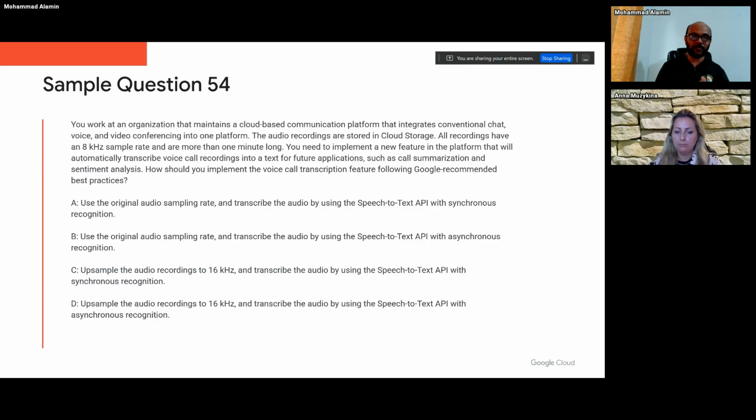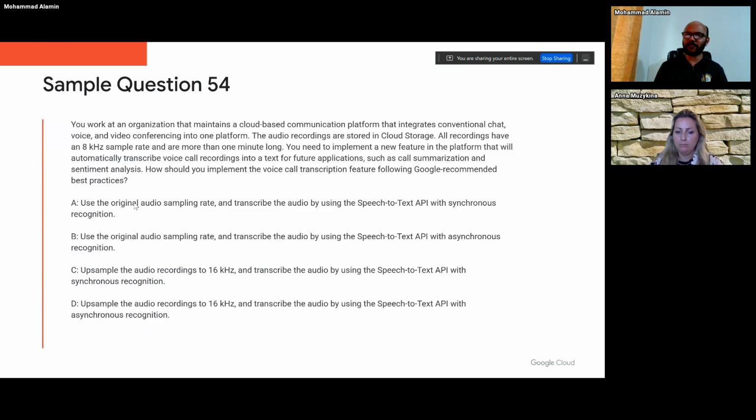If you don't actually know how Speech-to-Text works, and what features, abilities and limitations it has, then you will be stuck here. You need to know about this API's limitations: how long a voice recording file you can convert at a time, and what the kilohertz rate is. These are attributes we need to remember.